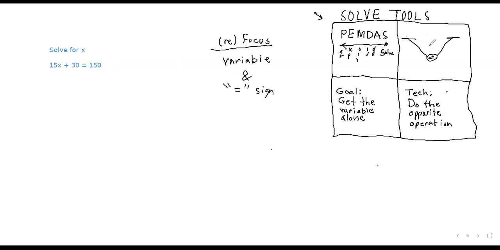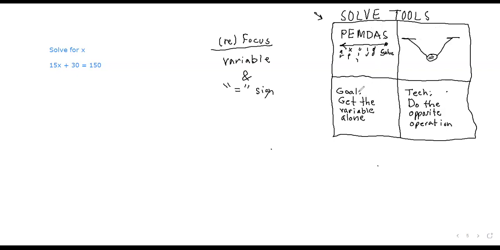The other thing to the right of that is an equal sign. This shows you how the equal sign functions. It functions like the pivot of a scale. If this was a regular scale and I put 10 pounds on one side, I would have to put 10 pounds on the other to keep it balanced. The equal sign does that for math operations, those operations we just spoke about in PEMDAS: exponents, multiplication, division. Whatever operation I do on one side of the equal sign, I have to do the identical math operation on the other side to keep it balanced. That's how that works.